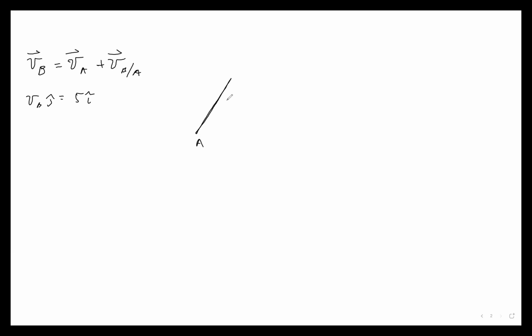Okay, so we have point A, and then we have point B, and then we'll have the motion of the velocity of B relative to A. All right, and so in order to get the terms, we need to know the angle. So they give us that the angle was 30 degrees. They had 30 degrees coming off of B, but also it's the same on the other side coming off of A, right? And so we know that the lever arm is 18 inches.